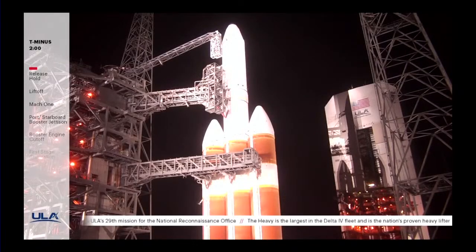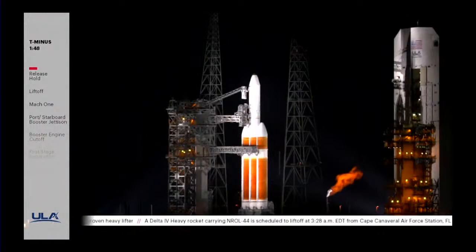Minus 2 minutes. Hydraulic pressure at 4,000. Vehicle internal. 155. Launch sequencer start. CBC LH2 at flight pressure and flight level. Minus 140. FPS launch enabled. 137. FTS armed. T-minus 90 seconds. The launch vehicle, payload, ground systems, and eastern range are go for launch. Minus 120. OCUs armed. FCS count started.